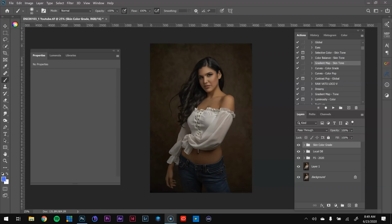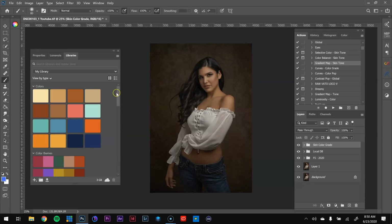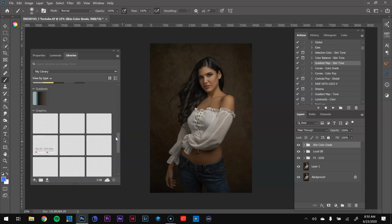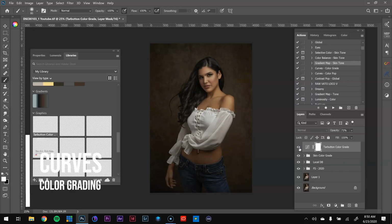So what I'm going to go ahead and do is go into my libraries, and then everything is missing. Is it this one over here? This one? Oh my gosh, my library. There we go. And right here is the color grade. We're going to click. I'm going to make sure I hold Alt on the keyboard, and there we go. So this is the color grade that I added to really make her pop.